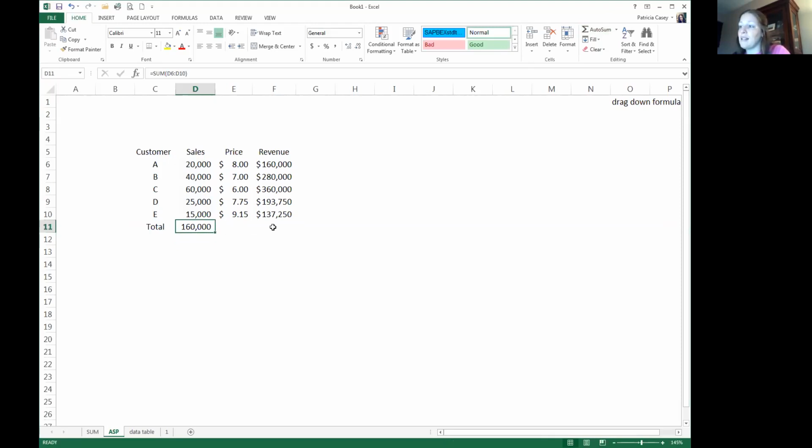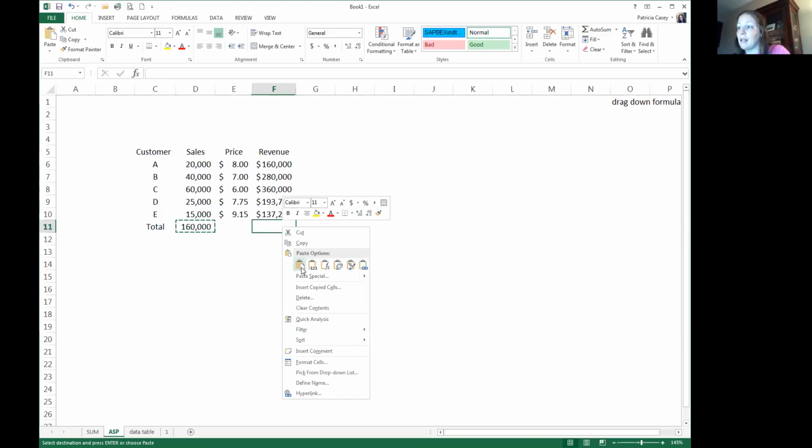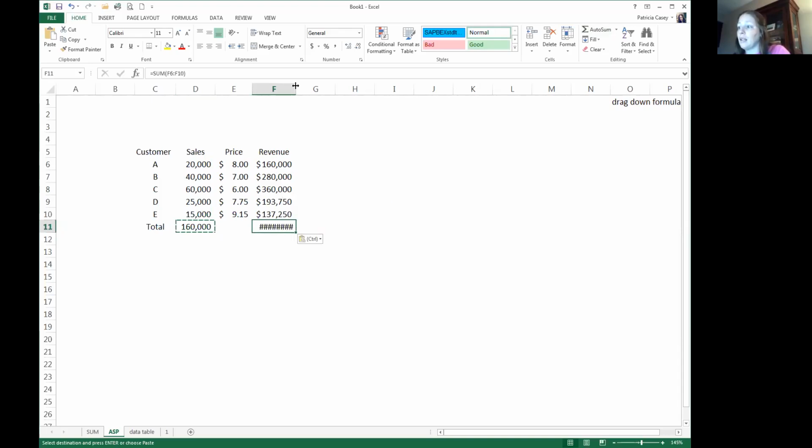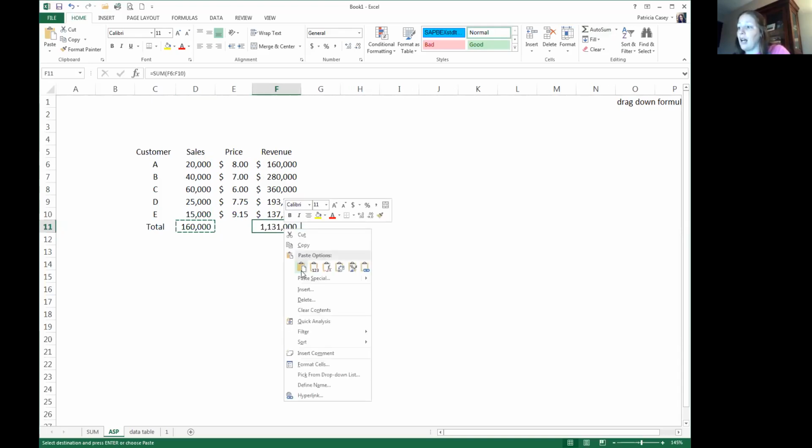I'm going to do the same thing for revenue. I'm going to take this 160 formula because I want the same formula for the revenue. So I'm going to copy the formula, copy, and paste. This little guy is paste.